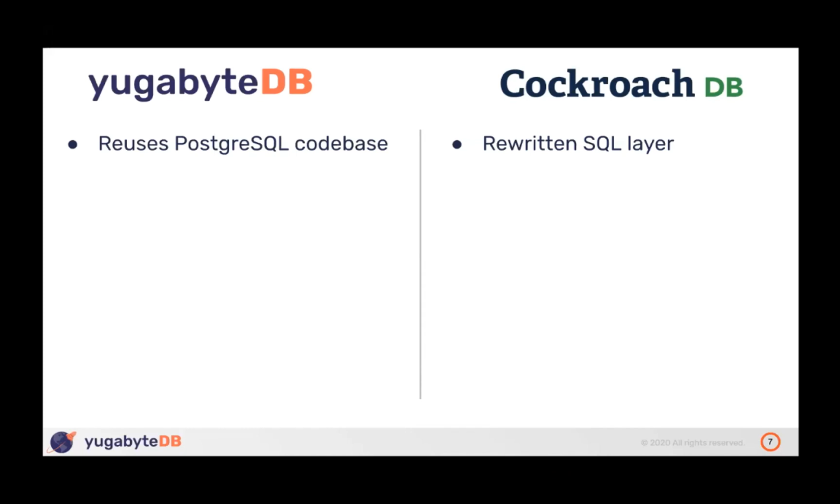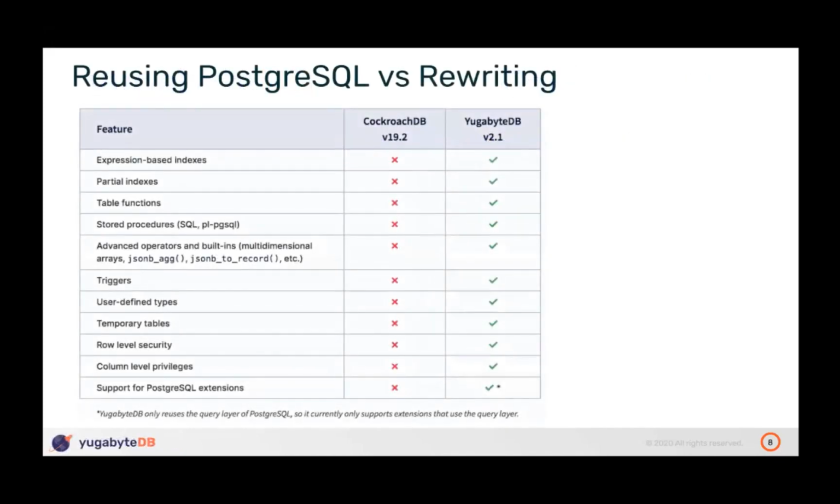Now, we're super happy we did that because you can just see that even though Yugabyte as a project started after Cockroach, we're able to support a number of relatively complex and advanced RDBMS features. These include things like, it's just a list here that we quickly put together, expression-based indexes where you can declare what you want to index as an expression, or partial indexes, table functions, stored procedures, a variety of built-ins and operators across the board. There are a couple of examples there, but completeness is always a hard thing to chase.